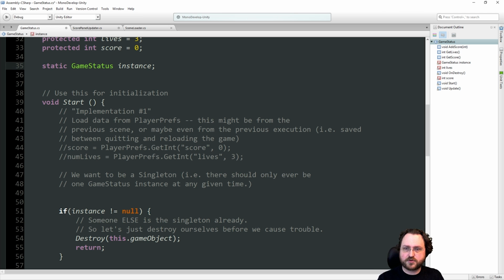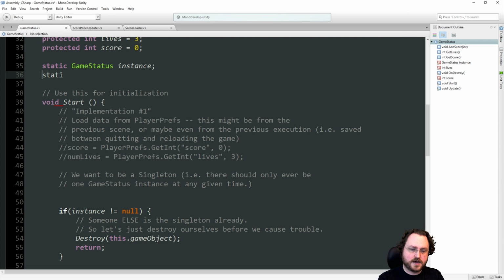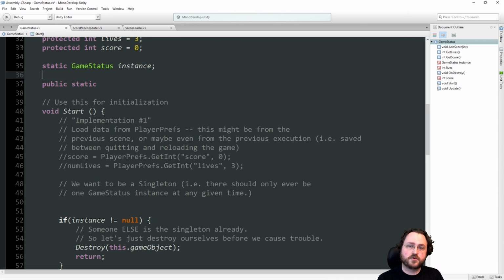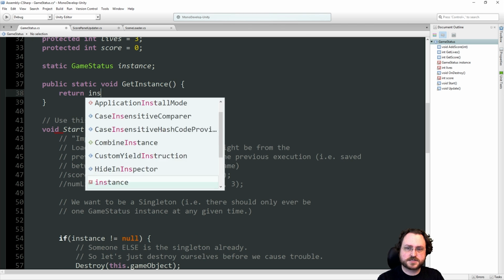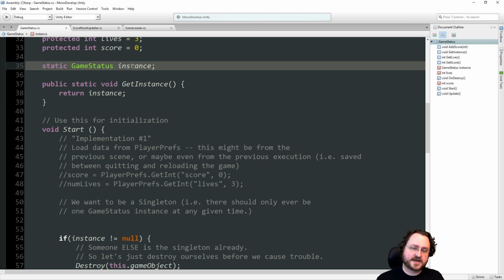Let's just make a little property here. I guess we could make this a property. Whatever, let me just do it this way. I'm going to say public static. Oh, it could be a function as well. Here, we'll make it clear with a function that tends to be a little bit more accessible to everyone. So it's a public static function called GetInstance. And all it does is return instance. But it means that no one outside the program can actually change where this is pointing. You'll get a copy of the instance, but you won't be able to change this particular variable and mess up everything.